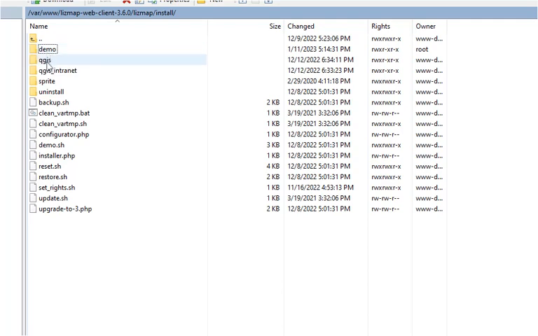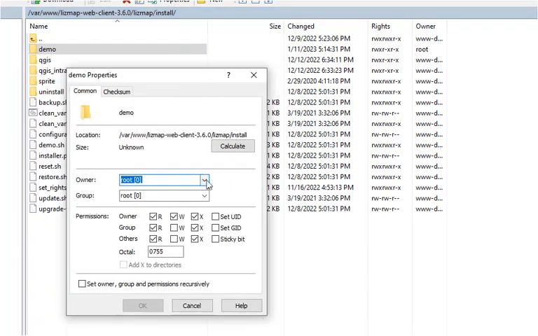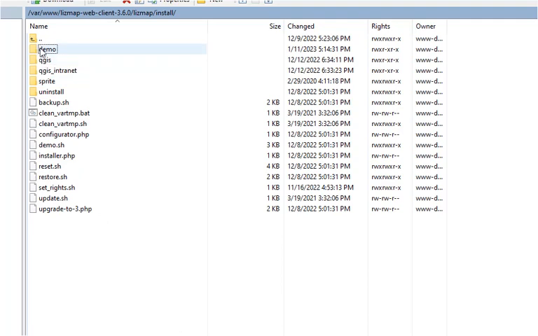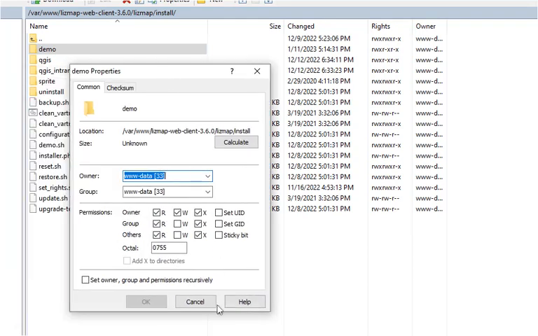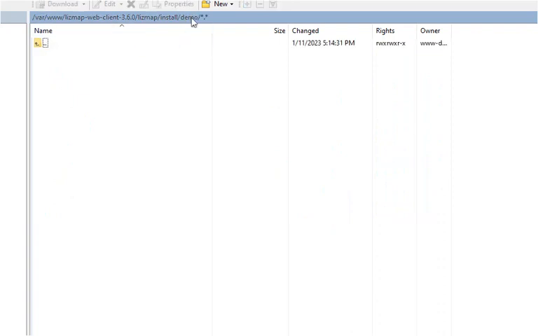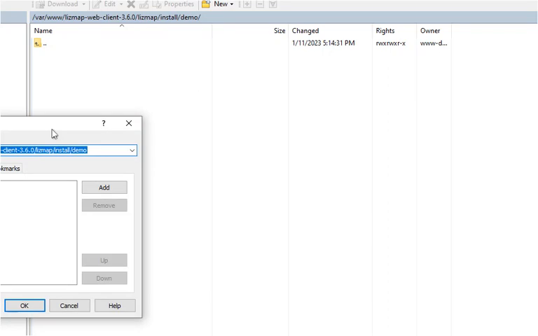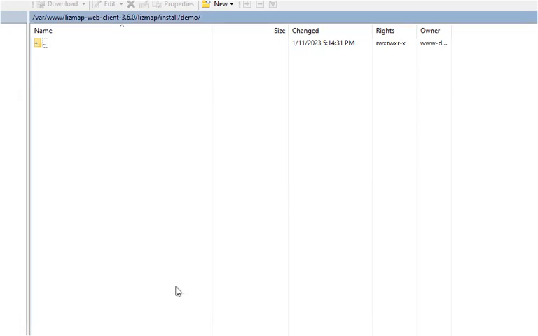And you'll see here we need to set the directory permissions to be the www data owner. So set this. Okay, so we've created a directory on disk called demo, and we set the permissions for the directory to be www data. And now, as the final step, we'll need to note the location of the directory that we created on disk. And here you can see we've created it in the install directory. I'm just going to copy that. And this is what we're going to enter when we register the repository with Lizmap.